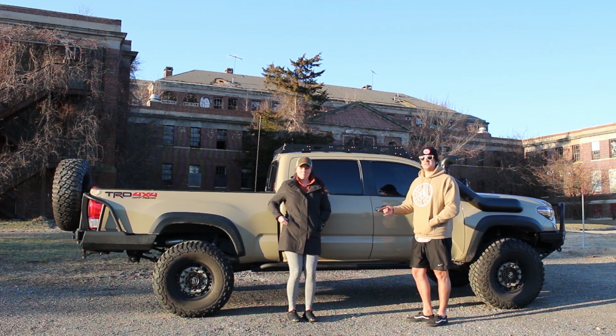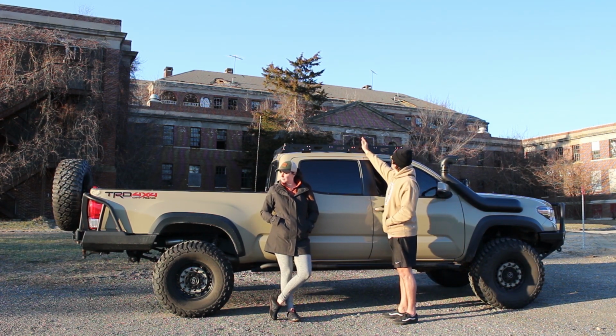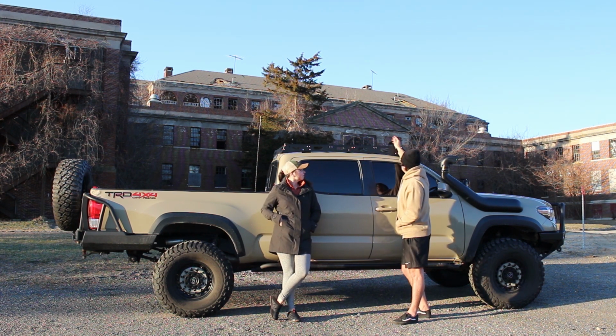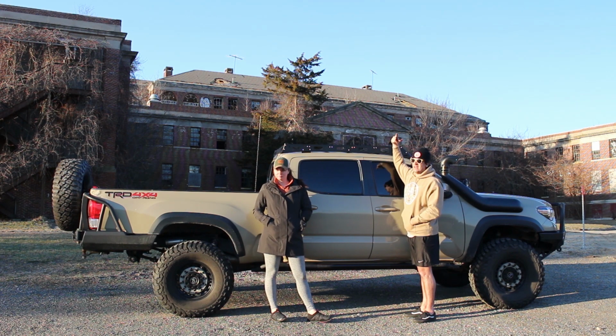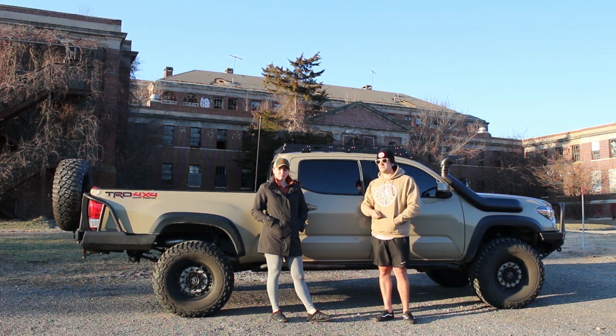The reason we wanted to make sure we got this done before we got the camper is because the camper will hang over to about here, and so we wouldn't be able to put this on once we have the camper. But we wanted it because the front half will be open and we'll be able to put like a Pelican case on top that can have our dirty storage, like recovery gear and surfing wetsuits and whatever else.